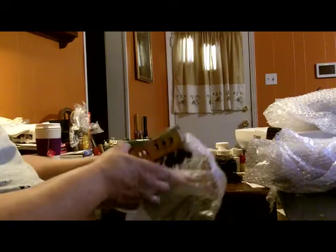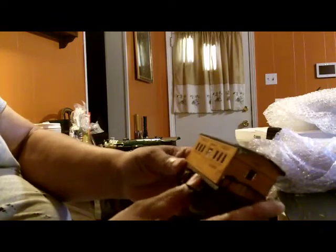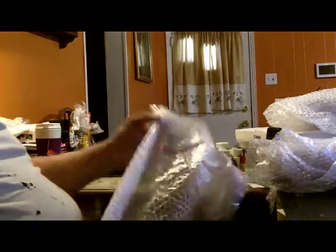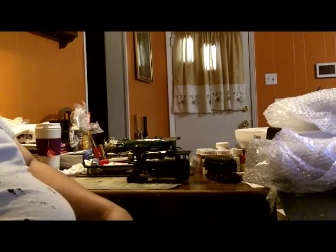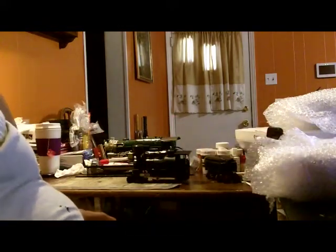Now we won't get to these cars today. That's another one. You can see how it's been on the end. The other one's the same way. This one's worse. Rusty, rusty, rusty. These have sat in water. At some time or another. I think they've possibly been through one of the floods that we've had over the last few years. As they were dirtier than this when I first got them. I did clean them up some when they first came.